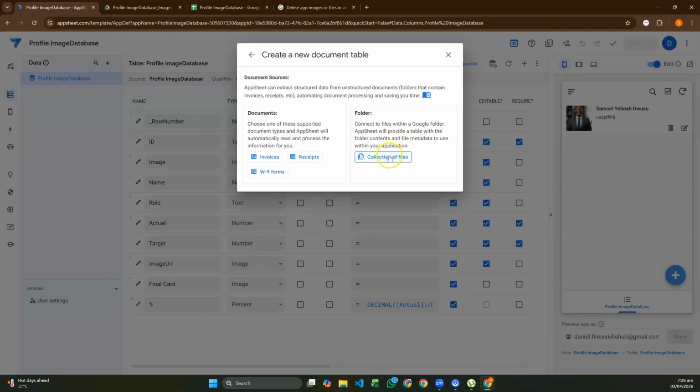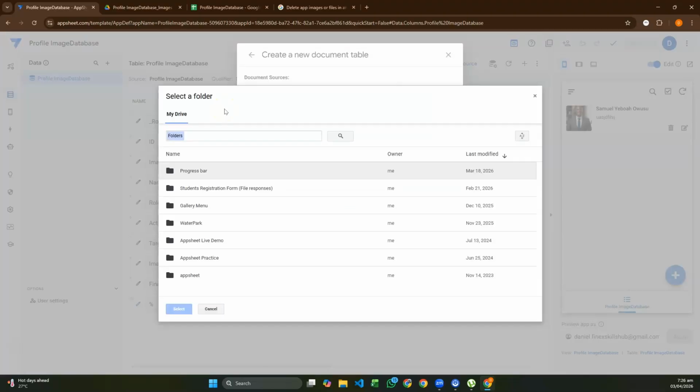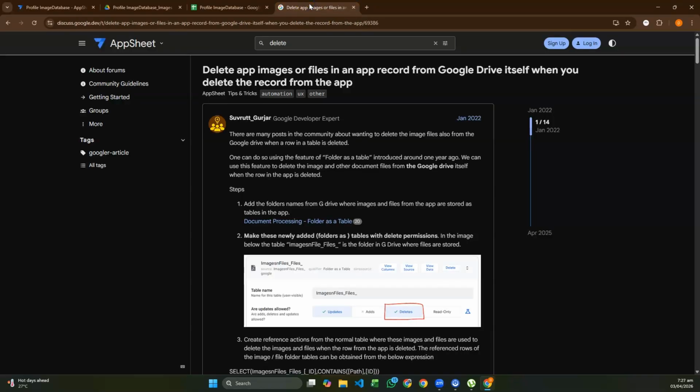I have been saying several times in the last few weeks, the Appsheet community is a great place to learn new tricks. Over here, this guy seems to be a good developer expert. He wrote a post about this in 2022, guys. I'm surprised it took me this long to discover something like this.